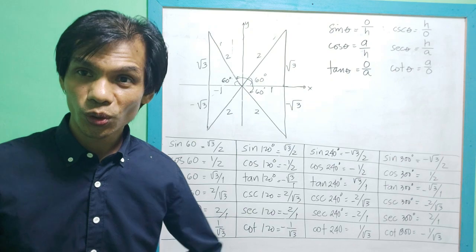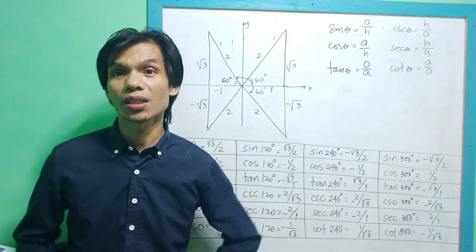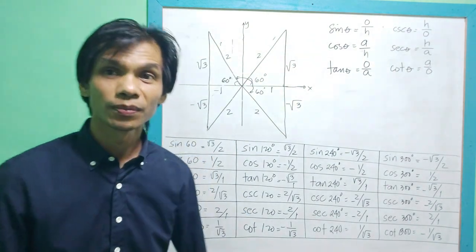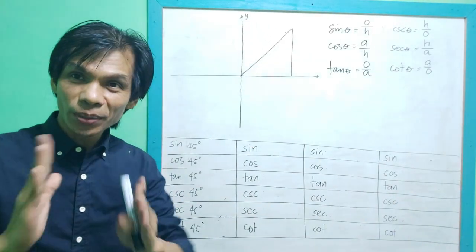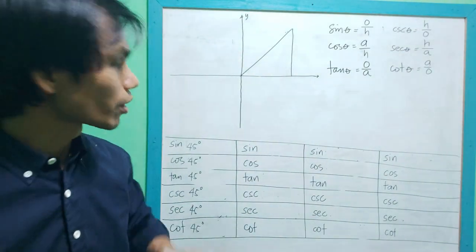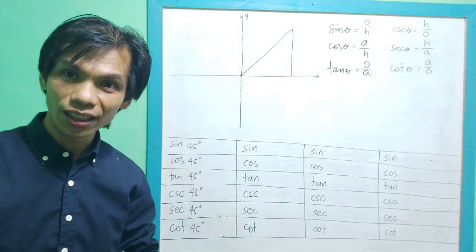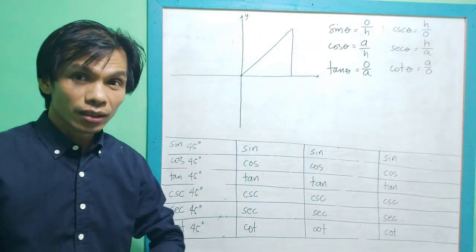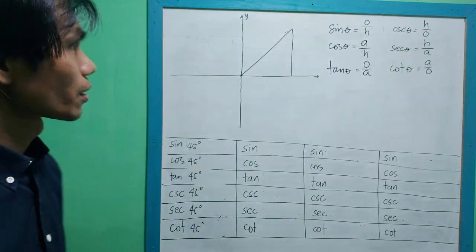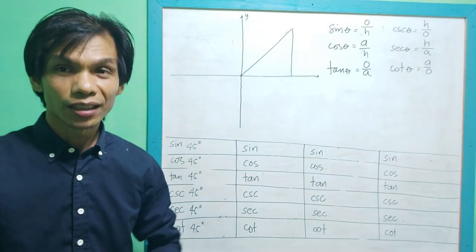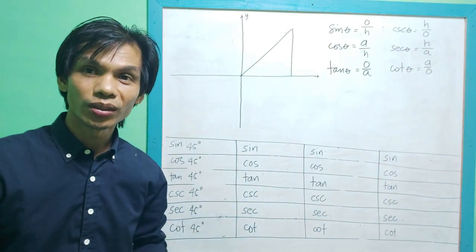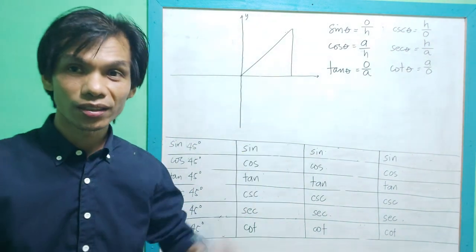Okay? So, gusto nyo matutunan yung 45 degrees naman. Ito, mas madali. Okay? Saglit lang. Okay. So, ito naman yung 45 degrees. Binura ko lang yung mga sinulat natin kanina sa 60 degrees. Ngayon, dito tayo sa 45 degrees. For 45 degrees, sige nga, pag-isipan ninyo kung ano yung mga values ng kanyang leg.